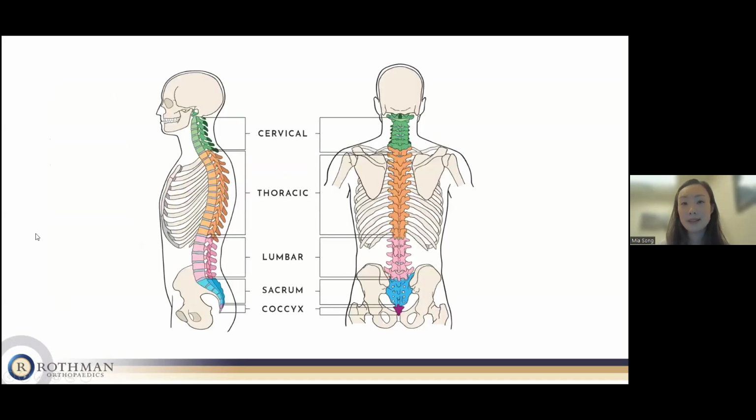So when we're talking about the spine, these are the major regions. There's a cervical region of the spine, thoracic, the lumbar spine, and then there's a sacrum and coccyx, and they're here labeled in different color coordinated regions. When people come in typically for low back pain, we focus on the lumbar spine, which is the 5 pink segments in the low back that sit between your ribs and your pelvis.